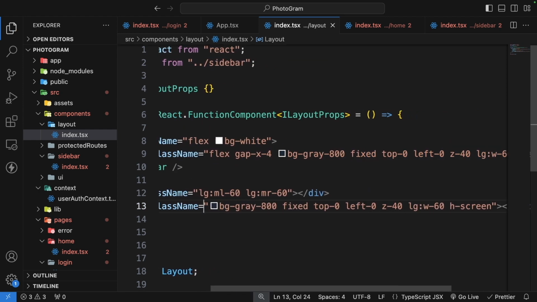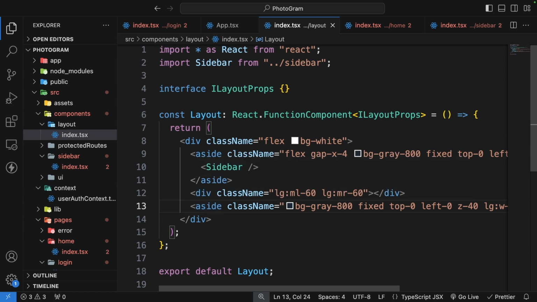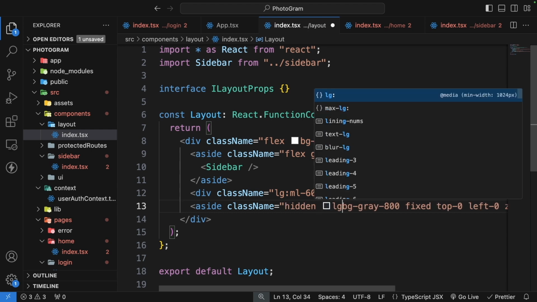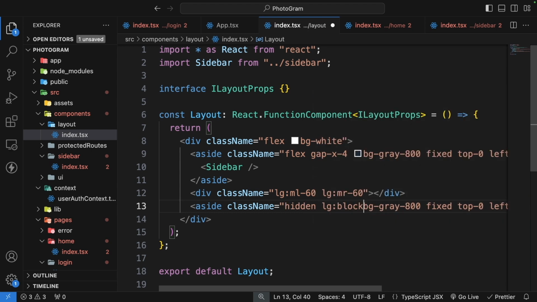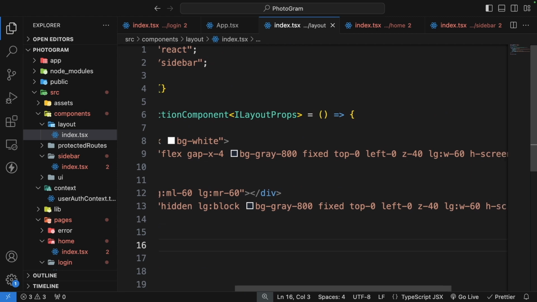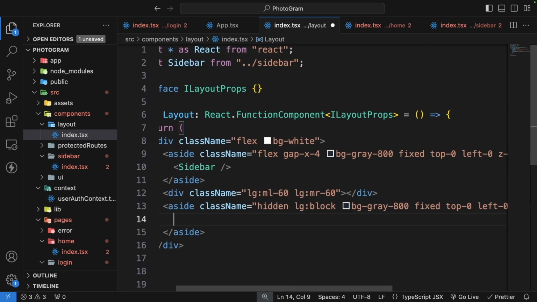But one thing is that this right side will only be visible on the larger devices and not on the smaller devices. So what I will do is I'm going to put it as hidden, and only for the large devices I'm going to make it as block, and this will contain the user information. So the user list, as in this will contain all the registered users, where you will have the list of users and you can see which user is following you or which user you can follow. So that's where we are going to have this as a user list.